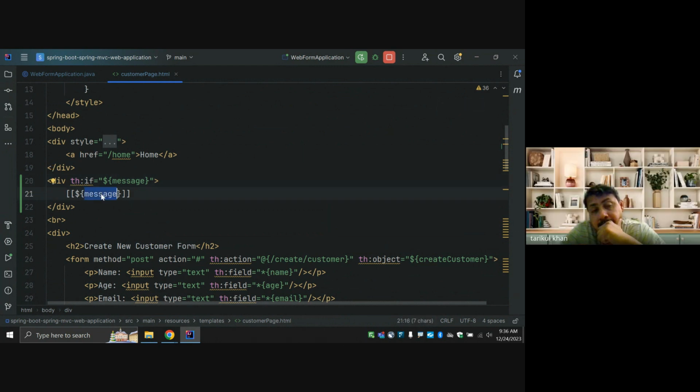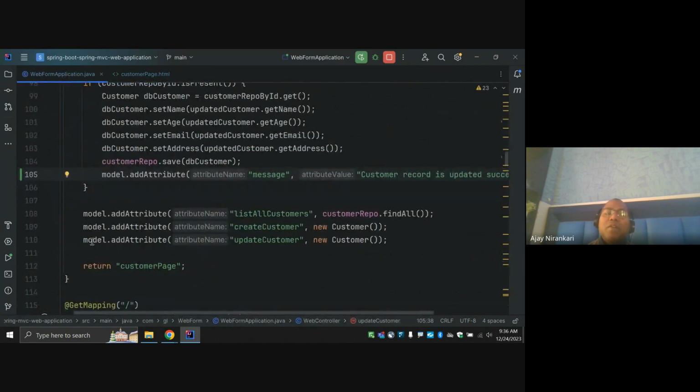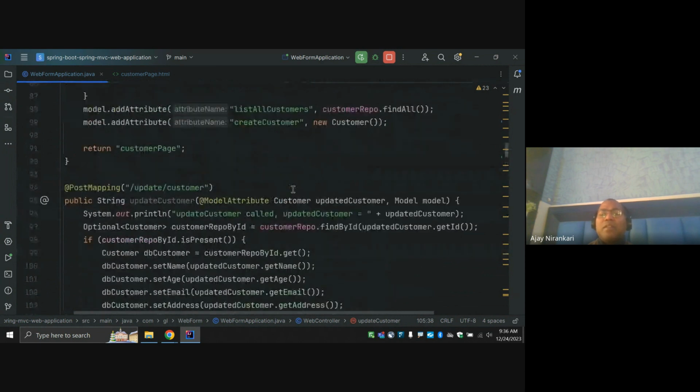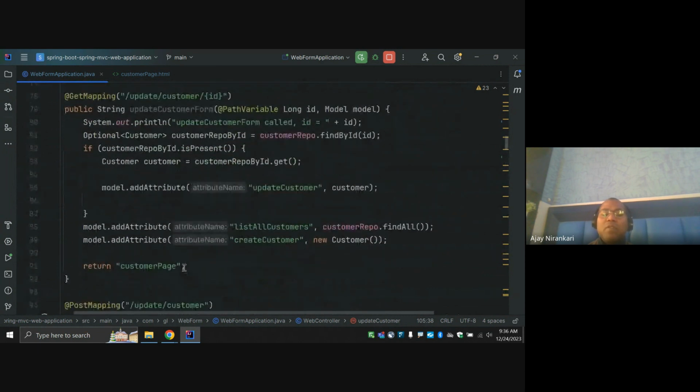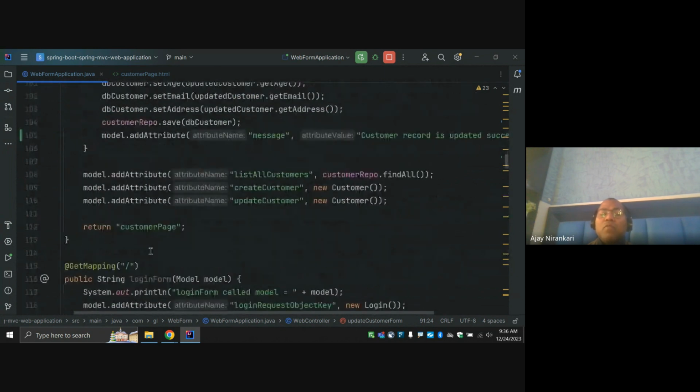No message, nothing printed. It depends on our server when I want to give this message. In the add page I'm not sending one because I don't want to, but if you want, you can. It depends on our case, while responding, what kind of data I want to display to the customer.